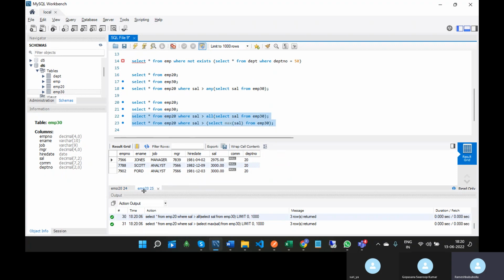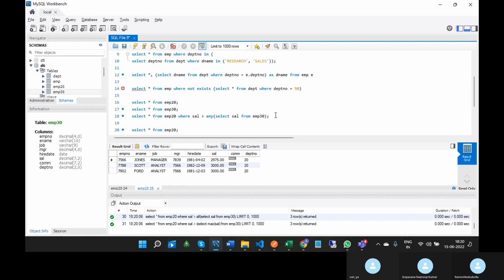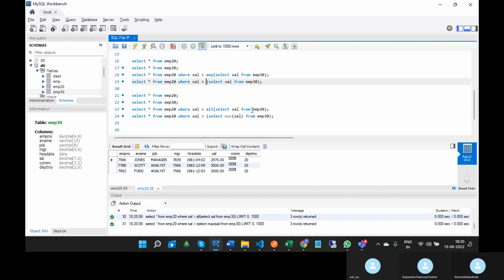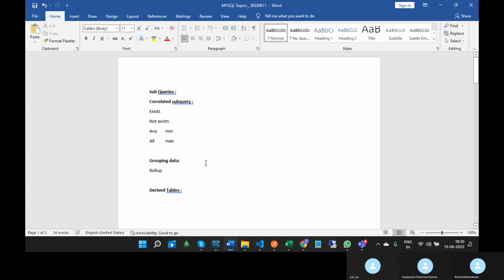See, same records we are getting. Here we can test it like this, min of salary. See, 4 records: 2975, 3000, 1100, 3000. So that is about the ANY and ALL operators.